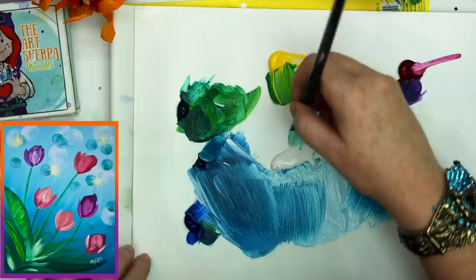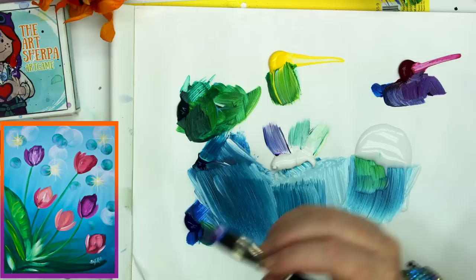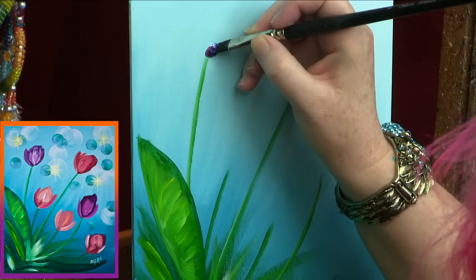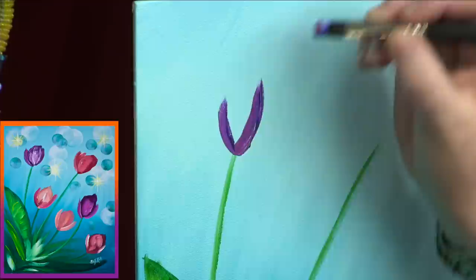I'm going to, without getting in the green, grab a little white. Add that too. And when I have a color that I really like, I'm going to come over here. I'm going to press in the corner of my brush and pull up. And I'm going to press in the corner of my brush and pull up a slightly shorter stroke than the first one. Look at that.